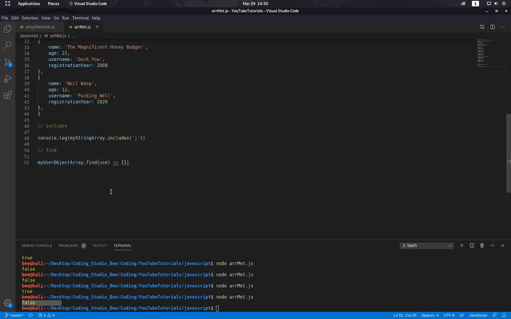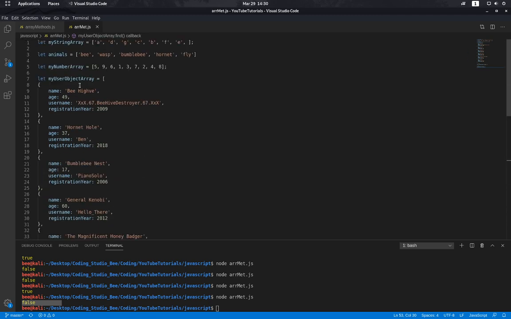Oh, I wanted to delete the parentheses. Okay, because there's only one argument here, we do not need the parentheses. And here what we can do is give it a condition. So for example, if user.name equals beehive, I think that's what I named it.